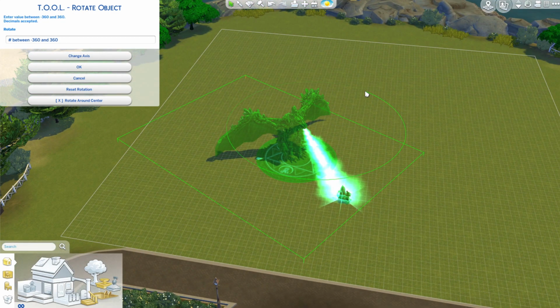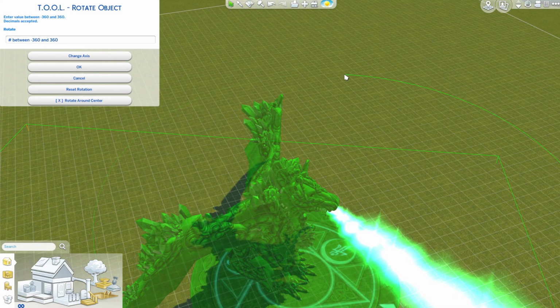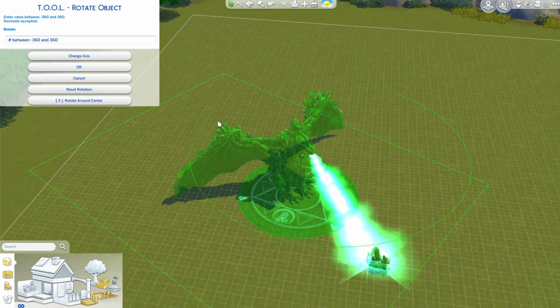Now another feature that TwistedMexi has included in his update is you see how this circle has a thicker line on one side going thinner, and that's because he's helping us out by letting us know that in order to twist it this way it needs to be a negative number, and in order to twist it this way it's a positive. So the thicker part of the line is negative and the thinner part of the line is positive, and that has helped me so many times because I always forget which way to rotate something.